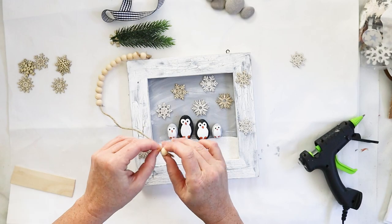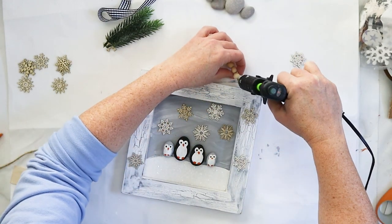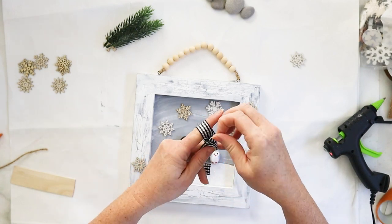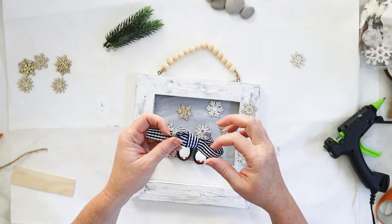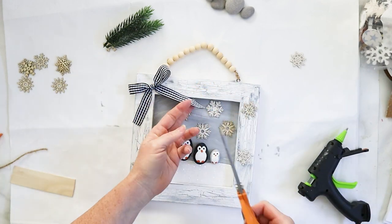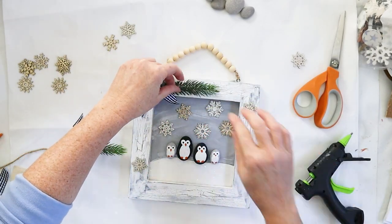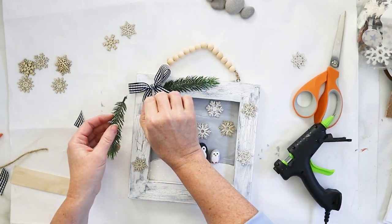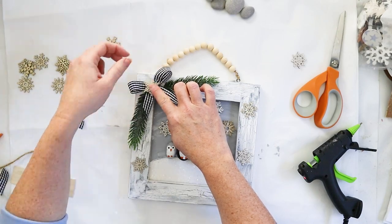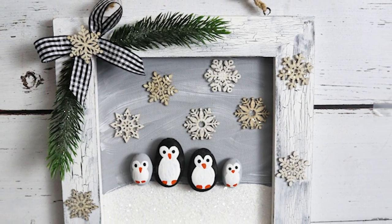If you don't have wood beads, you can use some ribbon or just the twine itself — the wood beads are part of that Creative Habit craft box. The final step is to add a little bow and some greenery to finish off the portrait, and there you go! You have a beautiful keepsake craft for yourself or to give as a gift. You can even make a portrait for the grandparents with all their grandkids — the sky's the limit. We hope you enjoyed it, thanks so much for watching!